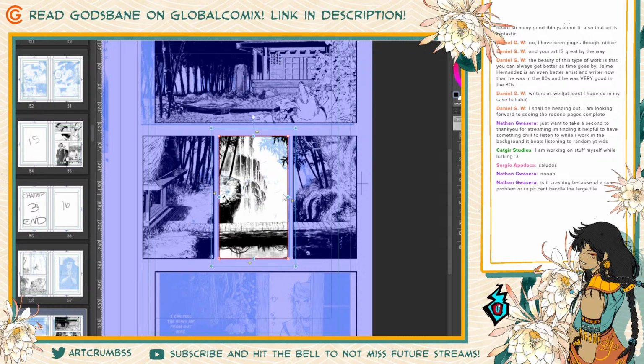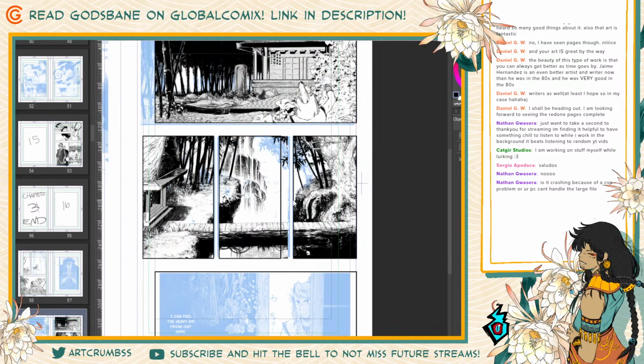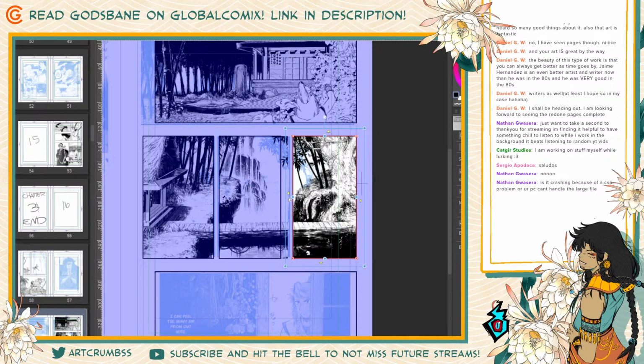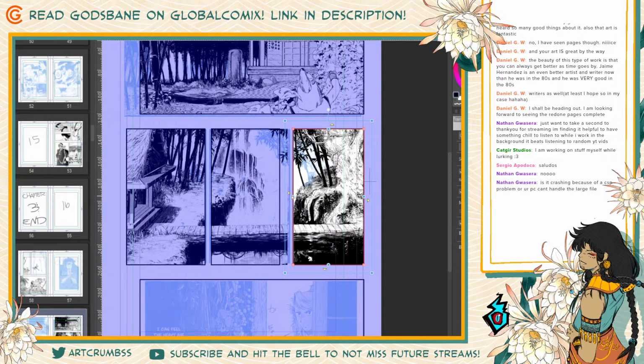I should have thought about that before I made the... I make this one a little bit narrower. Why are you jumping like that?